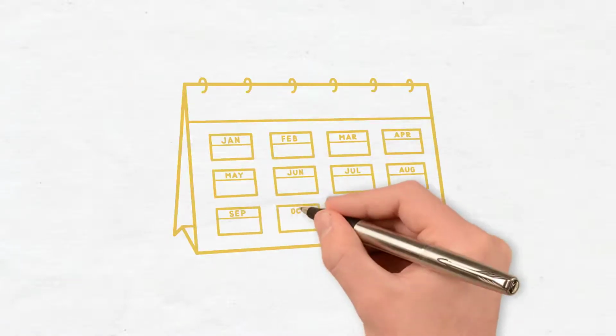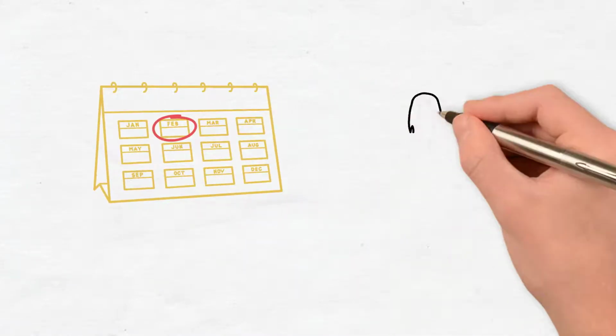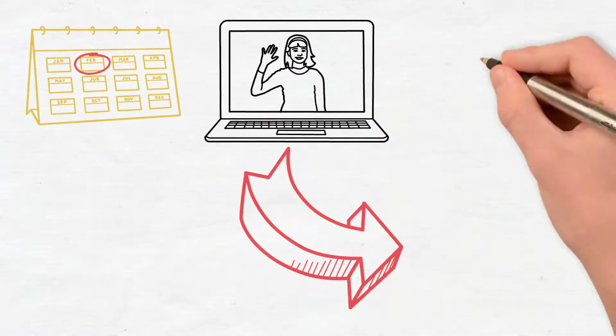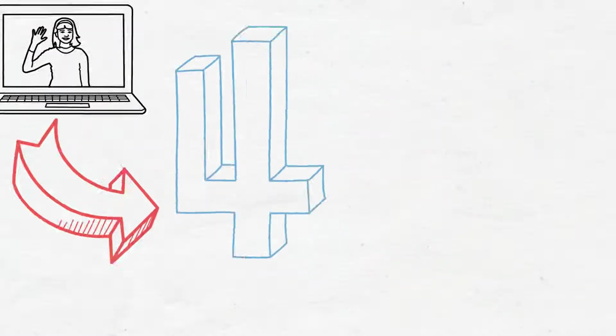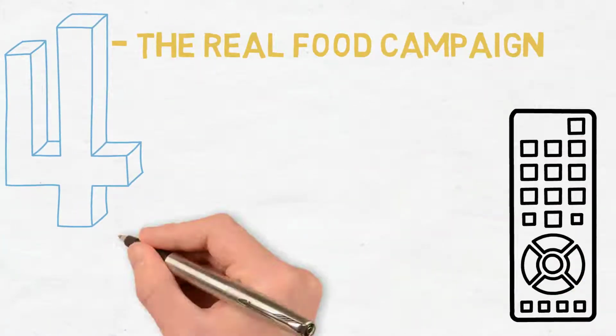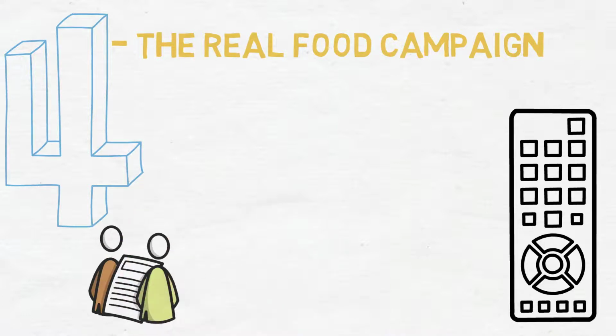So basically what we have is, over the next 8 months, starting at the beginning of February, a webinar series, which we're calling the 10th Annual Soil Nutrition Conference, which has four tracks. One is the Real Food Campaign. So everything we're doing with the testing and the meter and the science and the farm partners, and how you can engage and collaborate.